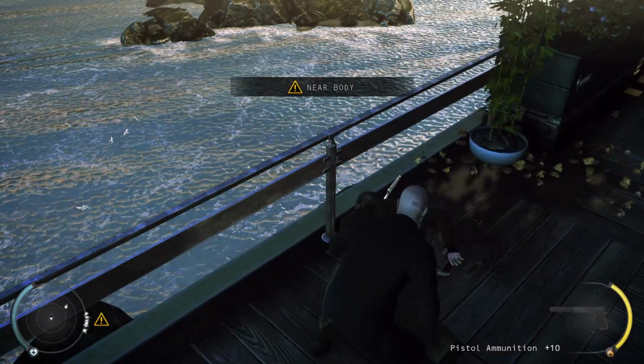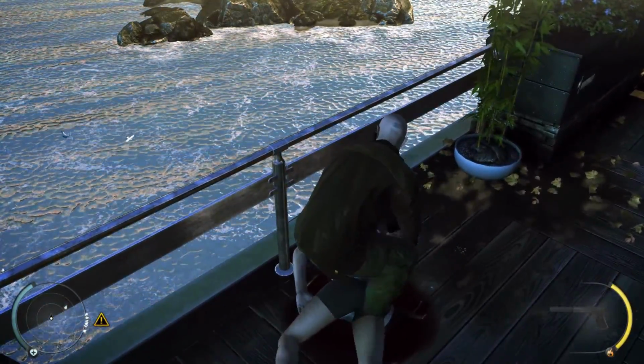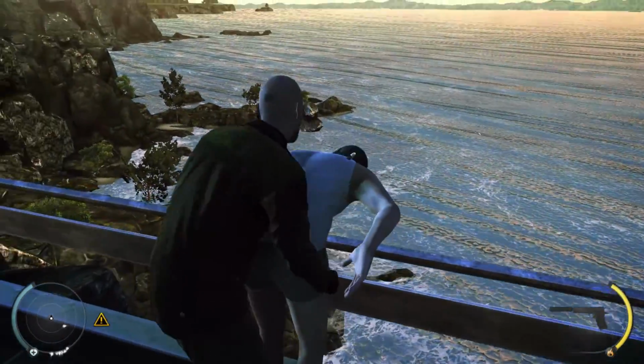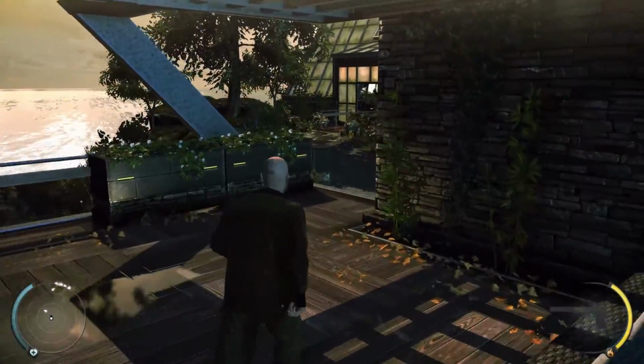Clean kill. You can dump the body over the railing. You are disguised as a guard. In this disguise, you are allowed to be in all outside locations. Be mindful that other guards see through your disguise if you come too close, so keep a safe distance.